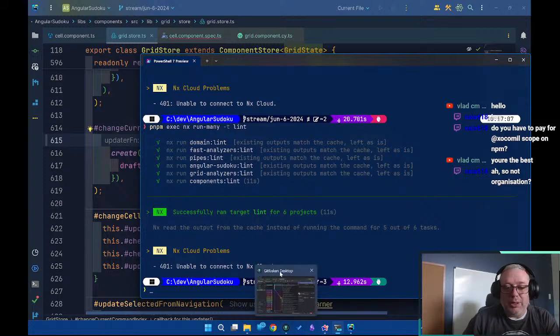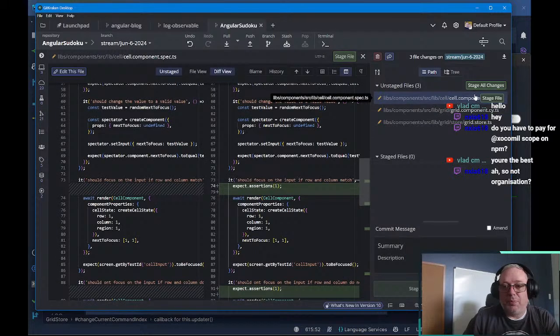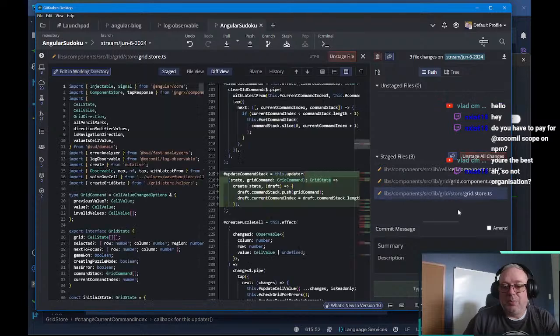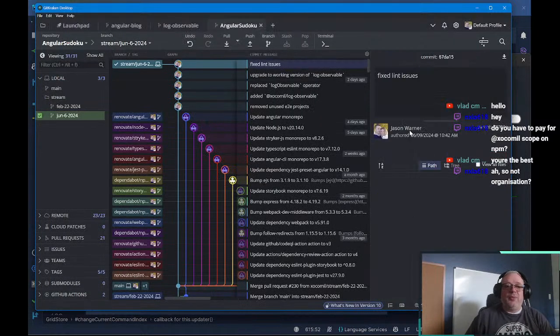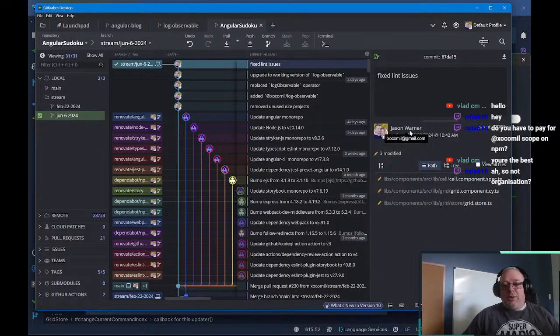So we're going to say that, hey, we fixed up our lint issues. That's good. And I like to fix errors and warnings with regularity. So that's why I use things like upgrades as a time to fix things like this, because I'm going to be doing upgrades semi-regularly.